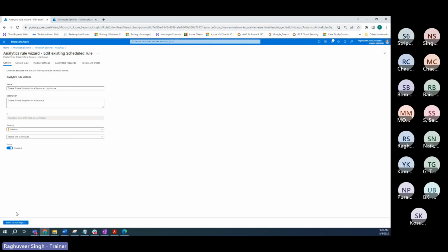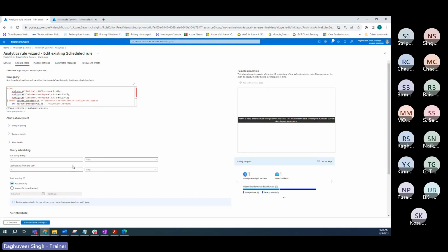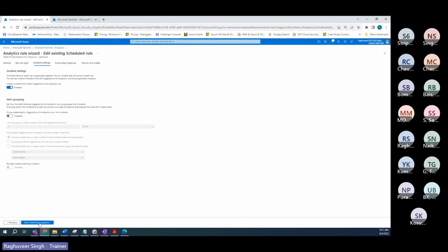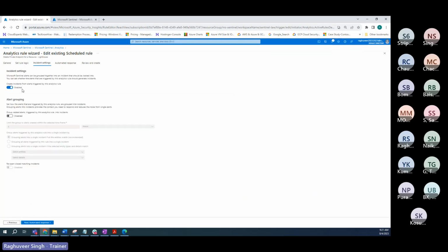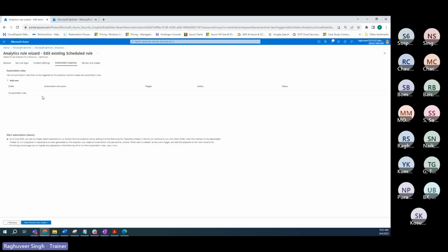Once the query part is done, then comes the incident investigation. I'll come to that part. But after incident investigation, what will happen? Automation. That's another thing that you need to bother about. So for automation, I'll go to the automation directly. Now, when it comes to the incidents from these workspaces, the incident will always have the workspace ID integrated into it, so you will know that this incident is from this workspace, this incident is from this workspace. Now, when it comes to automated response, let's say we have a logic app here.